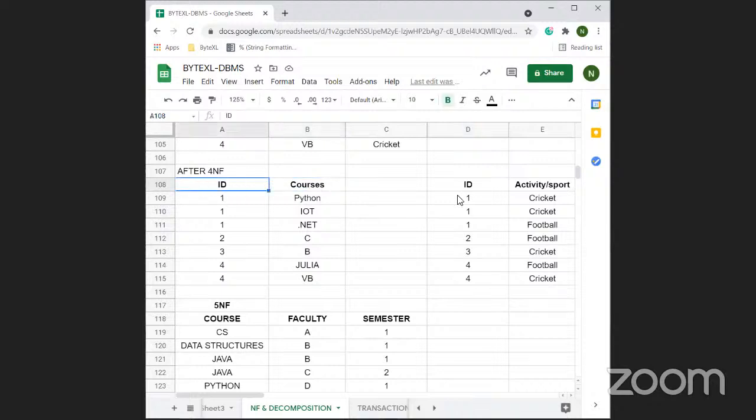Course is dependent on ID. Activity is also dependent on ID. That is not changing. So there will be cases where the relation is not changed. That's when it is non-lossy decomposition. It is actually called lossless. Therefore, lossless decomposition also exists. We should have a sharp eye and guess which is dependent on which thing. That's all.